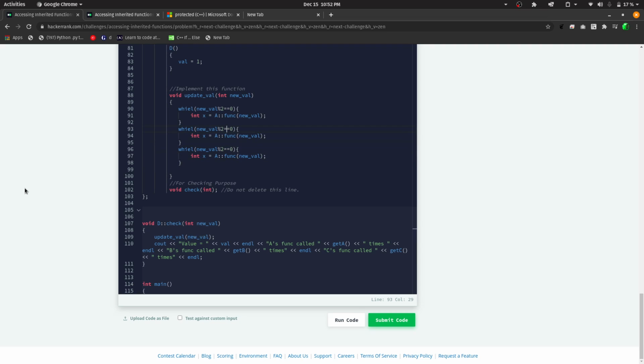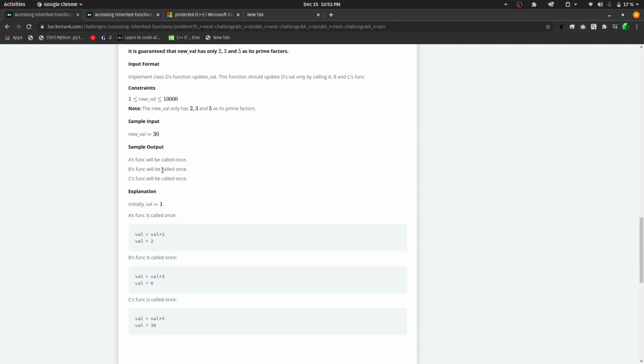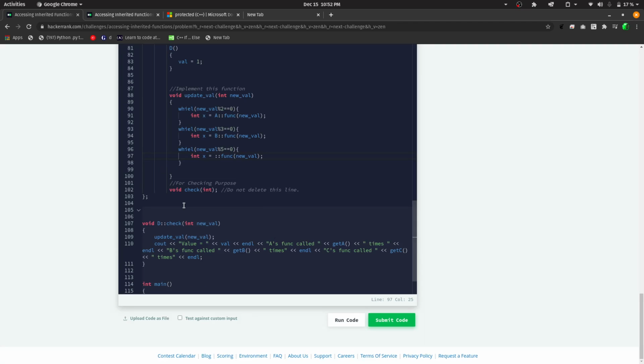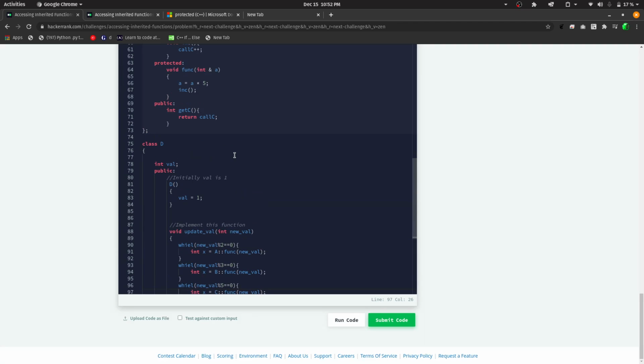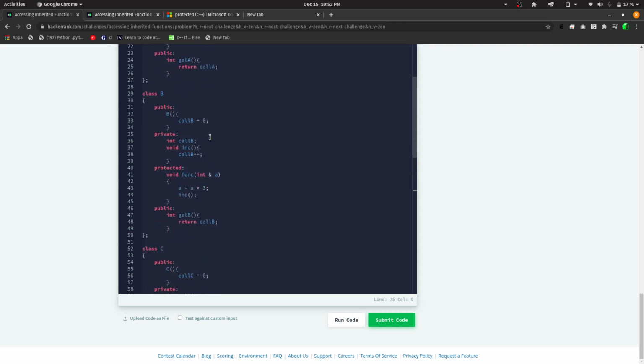If it's divisible by 3, then it will be B. If it's divisible by 4, then it will be 5, I guess. I guess it was divisible by 5, right? Yeah, then it will be C. And for this to work, we'll need to actually inherit functions here.